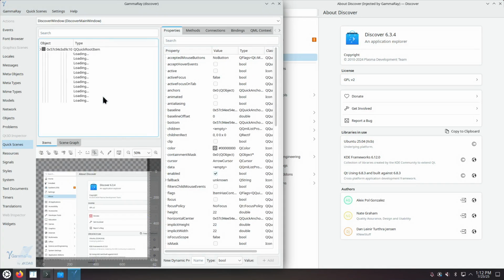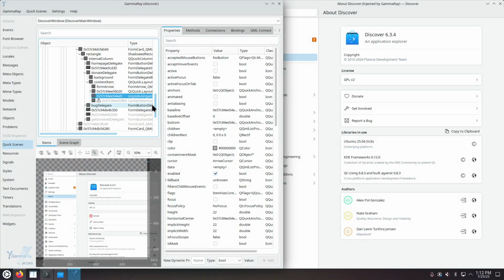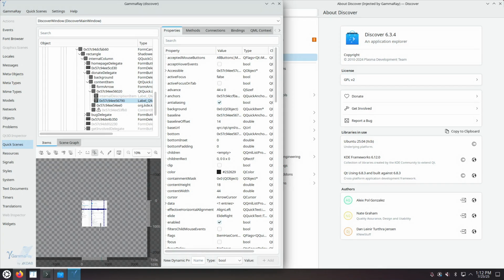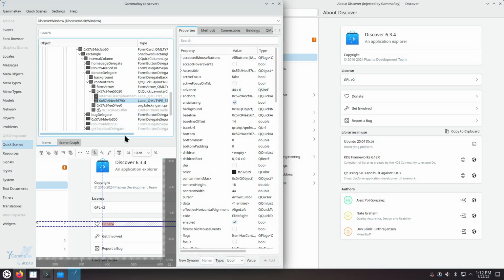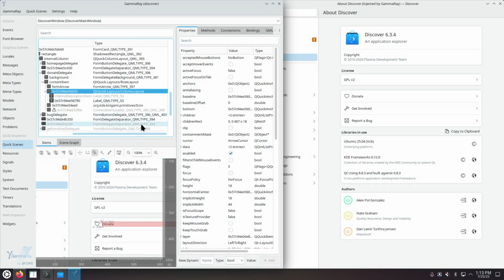Kirigami icon. Label. Quick layout, column layout.